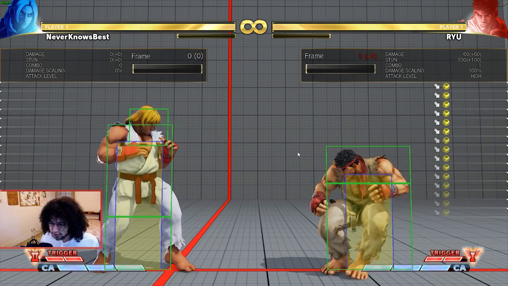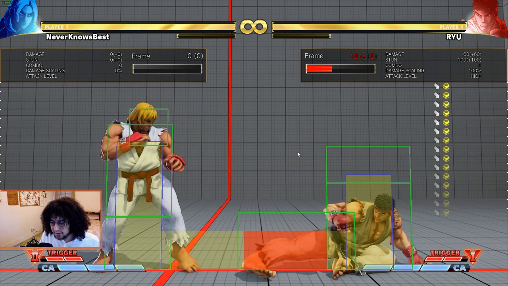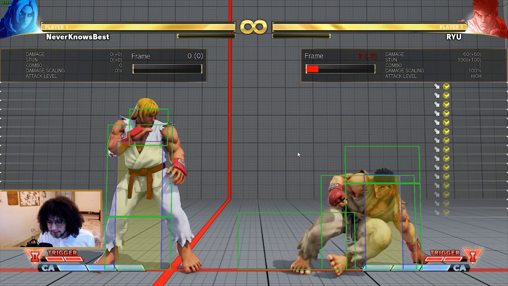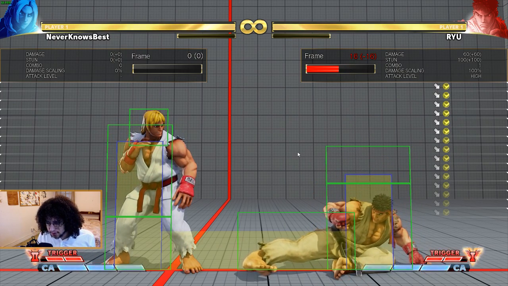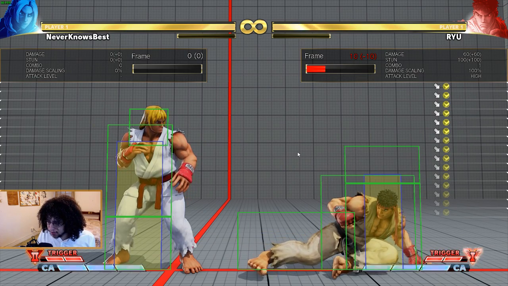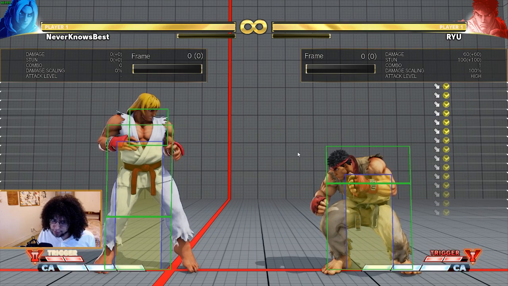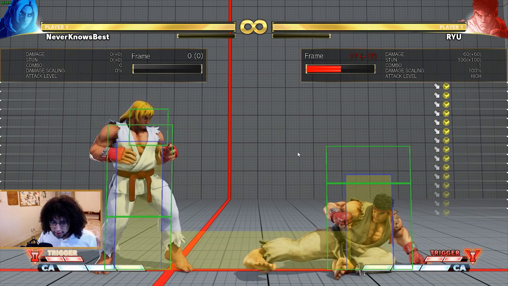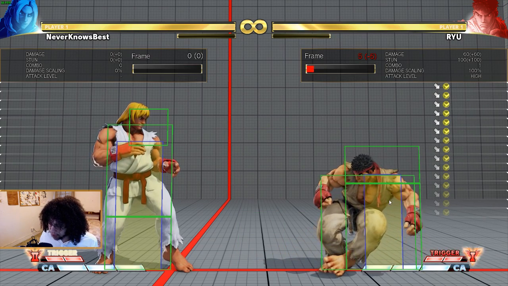Let's say Ryu is doing crouching medium kick all day, and we want to know how to get around it, right? Well, we know that it has some startup frames, some active frames, and some recovery frames. We also know, now looking at the hitboxes, we can see the hitbox. Look at where Ryu is vulnerable. He's vulnerable for all of this green area, right?